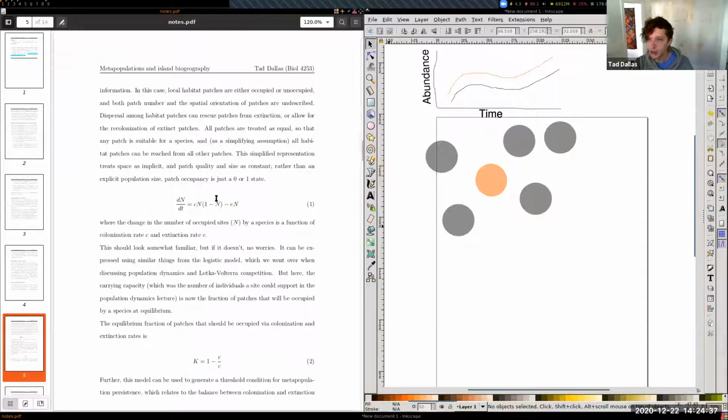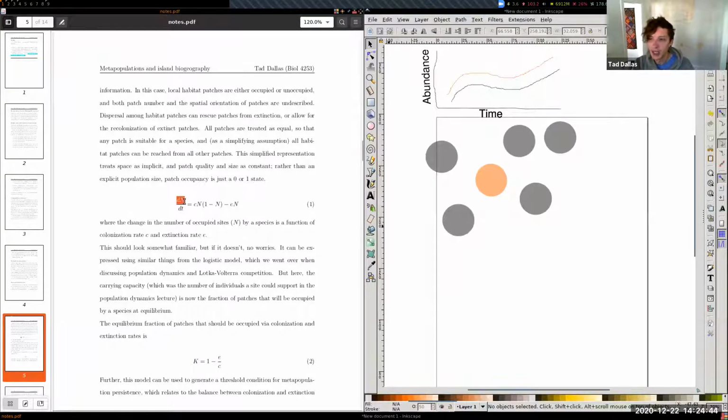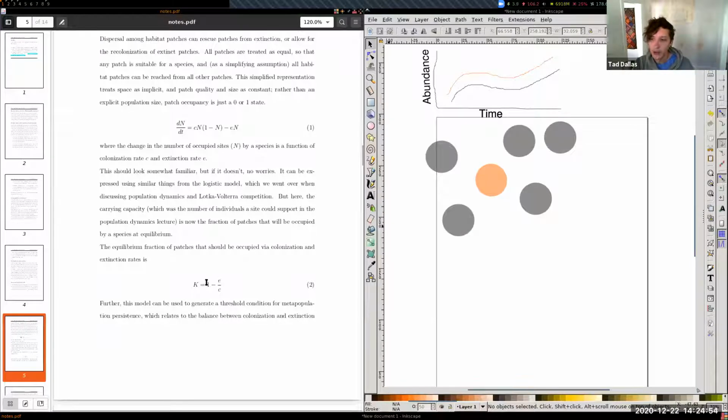All right, and from this equation, we can start to get at equilibria, right? We can get at equilibria by setting dN/dt to 0 and then solving for N. So how do we make this quantity 0? This quantity becomes 0 when N is equal to 1 minus E over C. Okay, so that is the value.